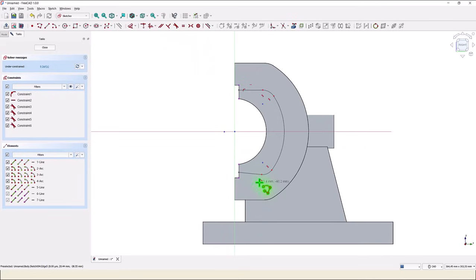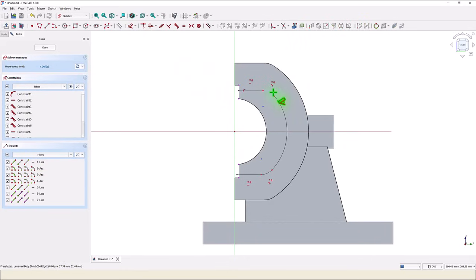This line must be horizontal. The two arcs and also the two lines are equal. The center of the circle or arc is coincident with this.